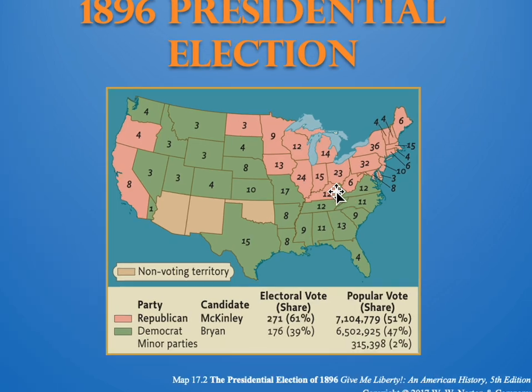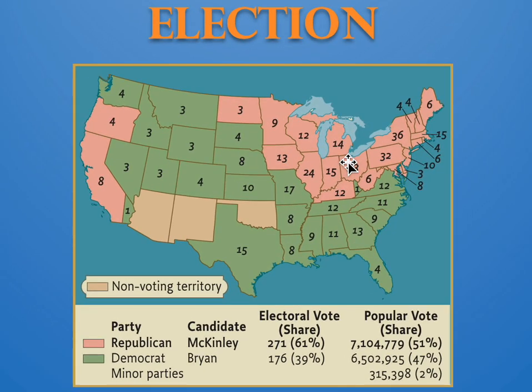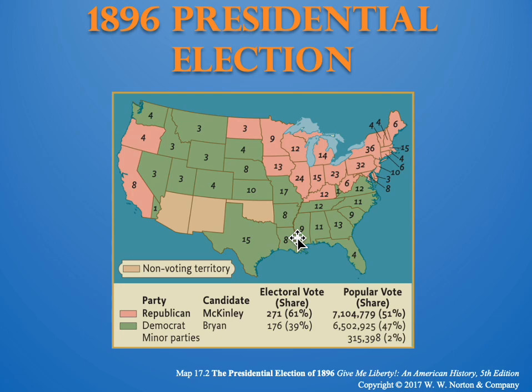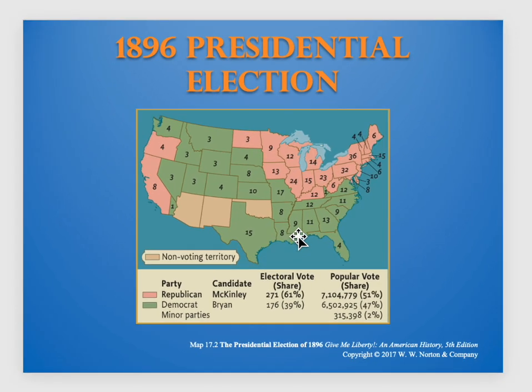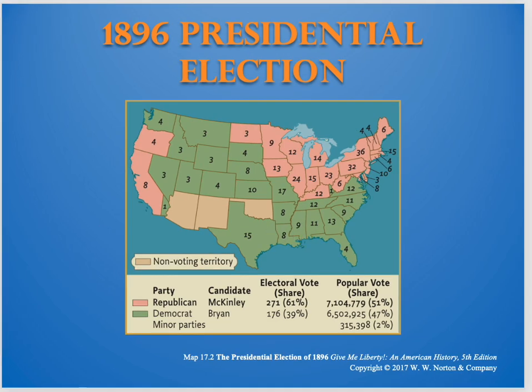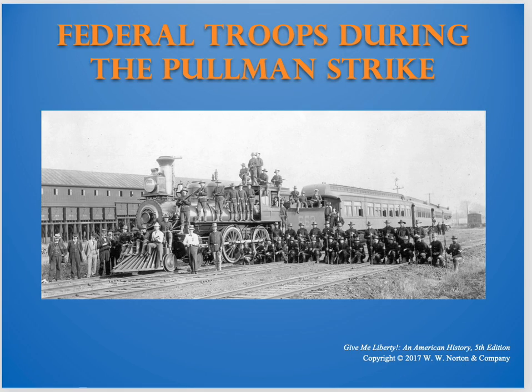This is the map of the 1896 election. So as you can see, the electoral math is all here. Man, Ohio. But yeah, our electoral math just doesn't work for our Democratic or our populist candidates. There we go. Let me see if there's anything I need to say some more about the next election before I get into anything else.